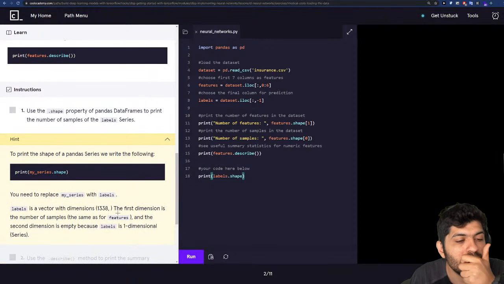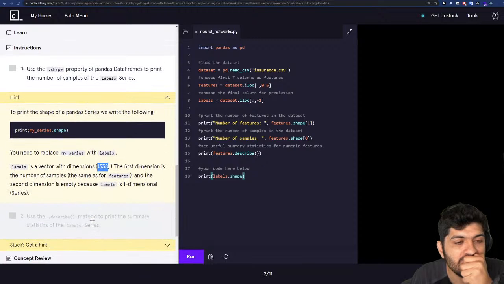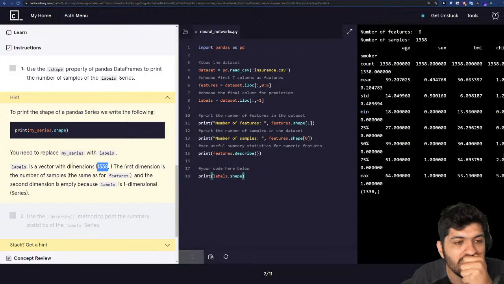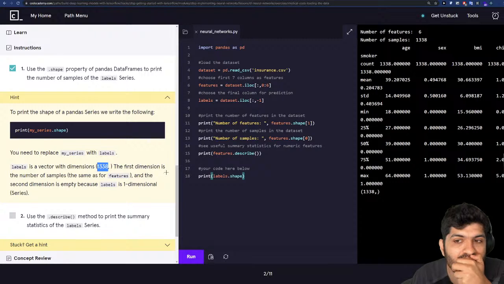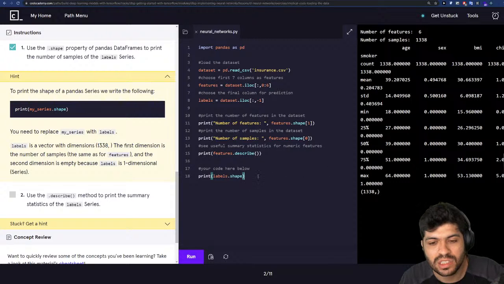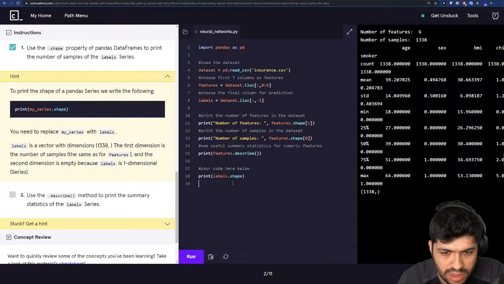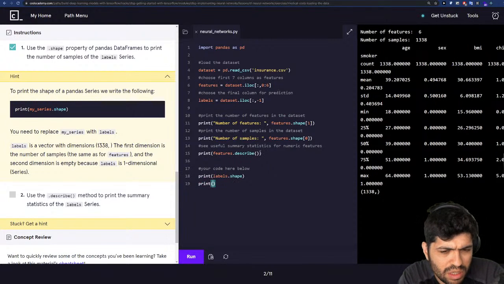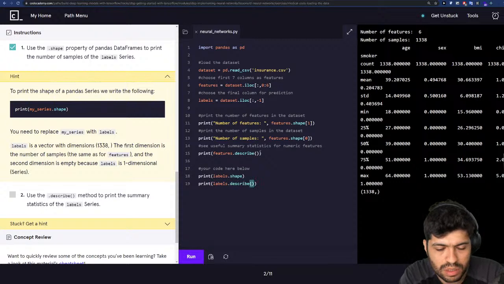Labels is a vector with dimensions. The first dimension is the number of samples. The second. Print labels dot describe.